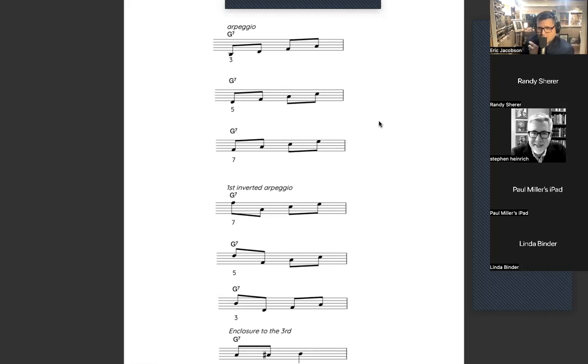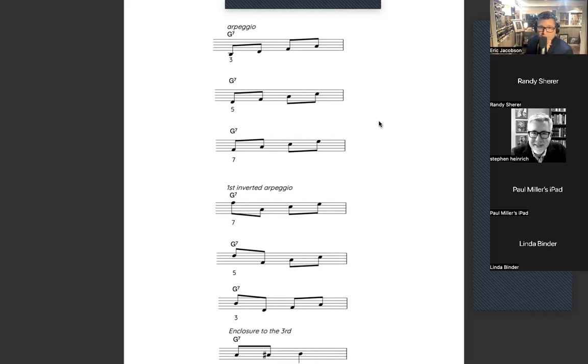Now, I'm going to stop here for a second and remind you of a very important part of this. So far, I've been saying this is in the key of G7, dominant, the 5 chord. Well, I just played that arpeggio starting on D, D, F, A, C. That's just outlining D minor. So it's a good point to show you that everything we play right now in dominant will fit over minor, the 2 chord. Everything that we play today will fit in D minor and G7. G7 and D minor to me are the same. So that's a lot of material and vocabulary you can apply to minor chords as well.